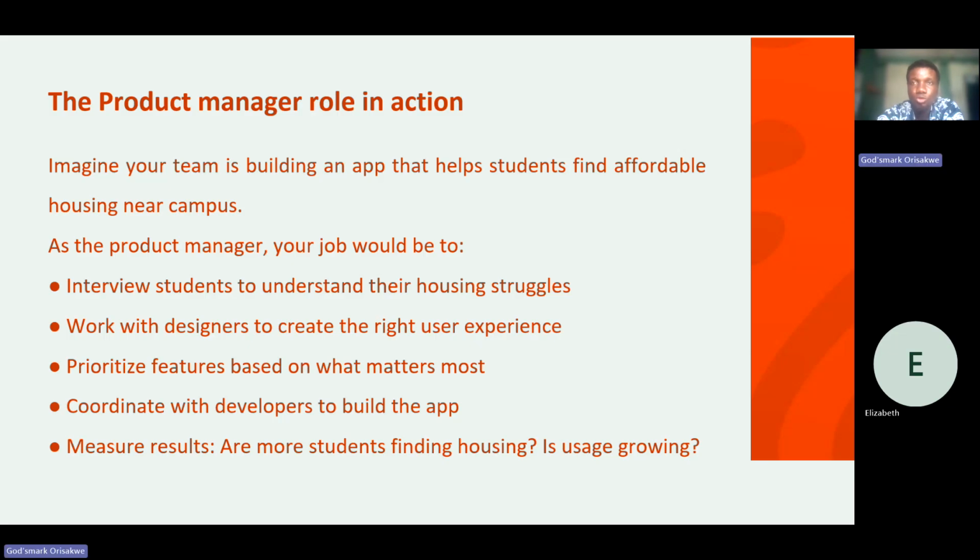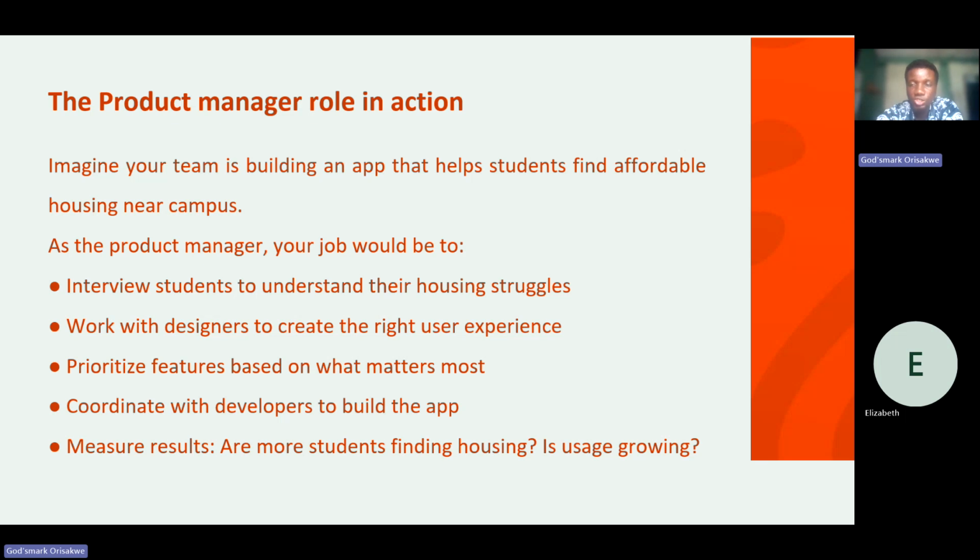Developers have to use software. They use Google Maps. Don't worry, as you progress in the course, you will learn what we call APIs and stuff like that. You don't write code. Yes, you don't write code. But as you begin to practice, you begin to familiarize yourself with certain tech terms or ideas that give you an edge as a product manager.